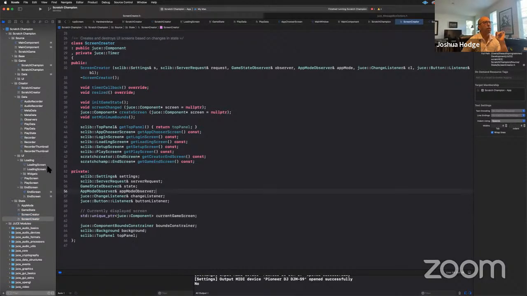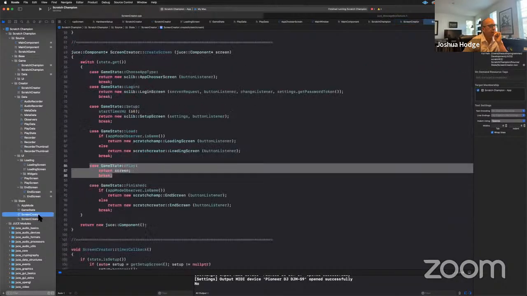So then I just need to look at where that's actually created. So then you hit load. I'm just trying to remember how I go from the loading screen to the play screen.